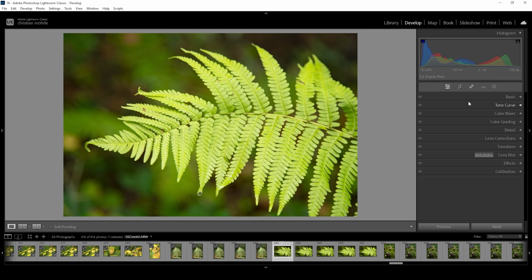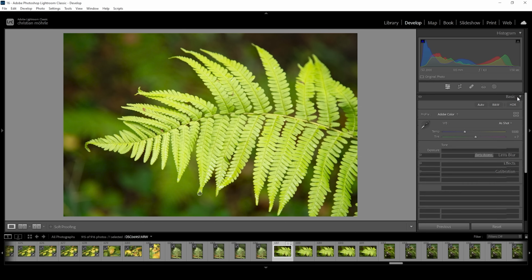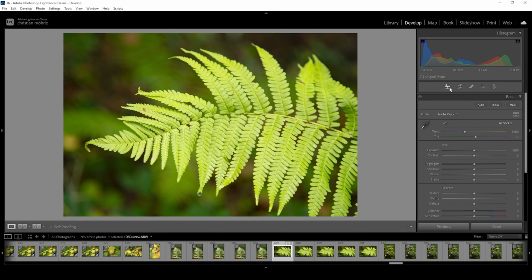To start this, as always, we are going through the basic panel real quick. Right away we can work on the white balance. Since I want to give this whole image a very cold, dark look, I'm going to drop the temperature a lot. We can also bring down the tint because at the moment there's a weird purple color cast going on, and by reducing the tint we are going to introduce some stronger green tones to this image, which obviously fits quite well for this scene.